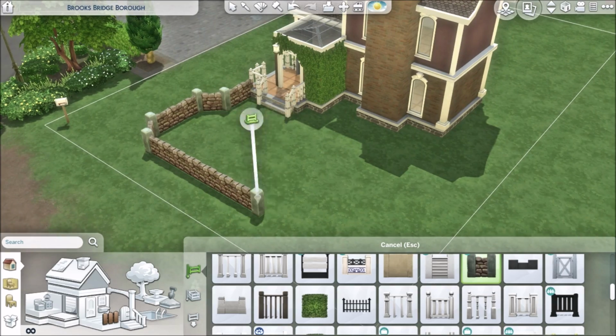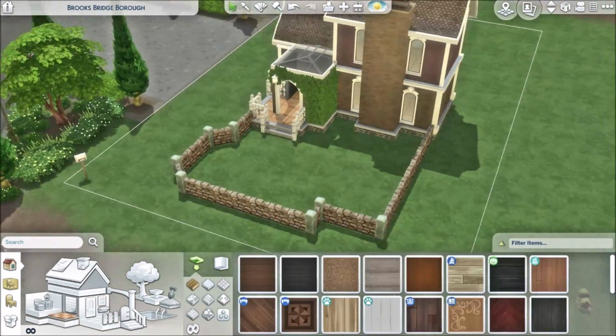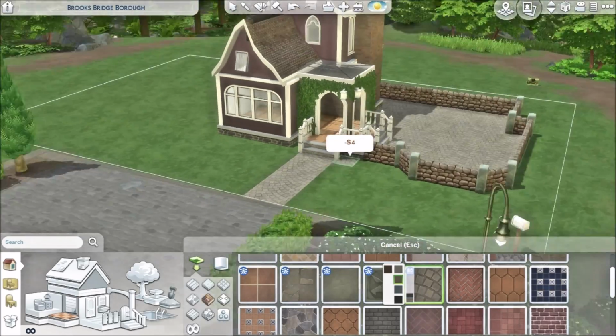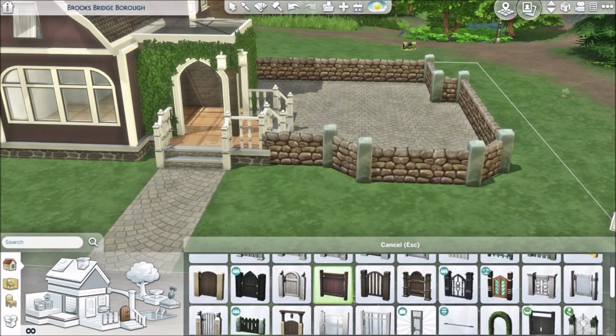And yeah, I don't really know of anything else to talk about off the top of my head right now, but from a builder's perspective, I really like this pack a lot. I love the cobblestone. I love just the little things we got.